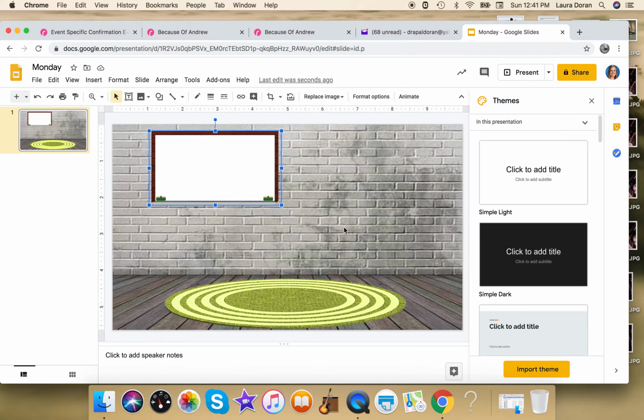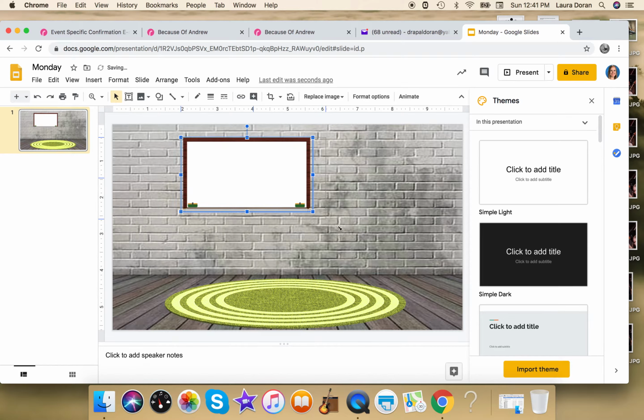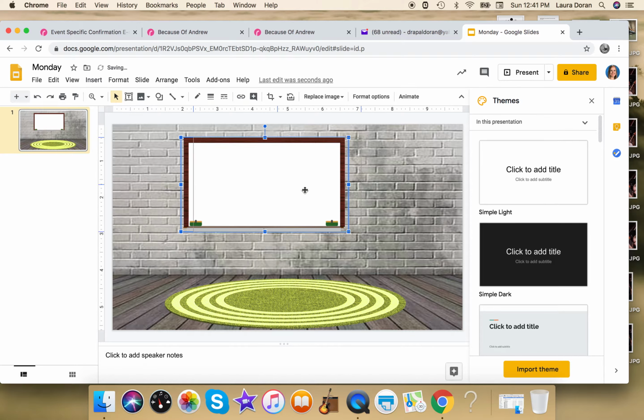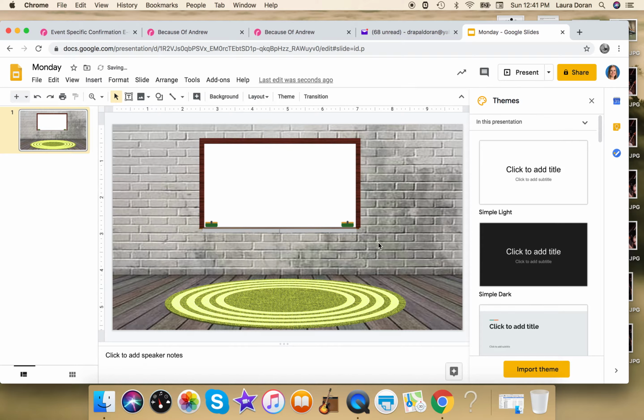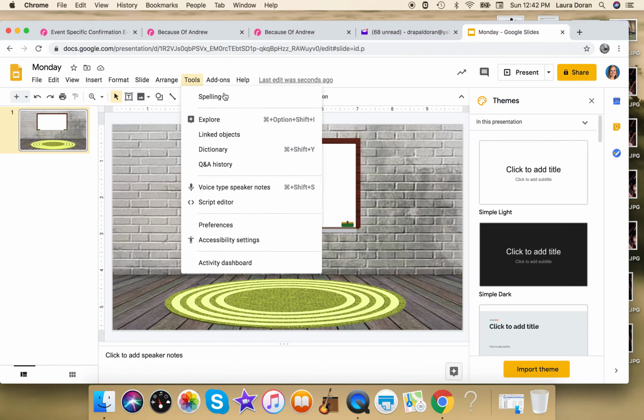Now, I clicked somewhere over here, somewhere off that image, and you can see now it's there without the desks. So again, if I want to make a big whiteboard, which maybe I do, there I go. So now I have a whiteboard and a rug. Maybe I'm going to add a teacher's desk, or I'll put a desk down.